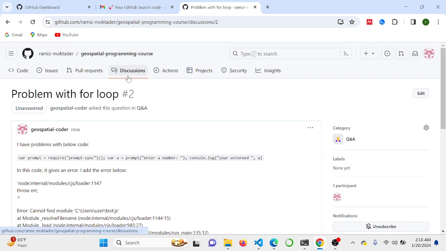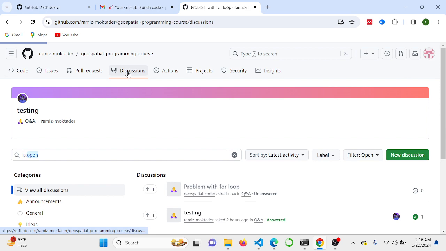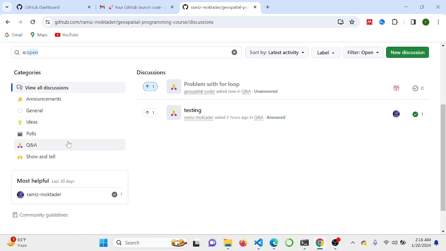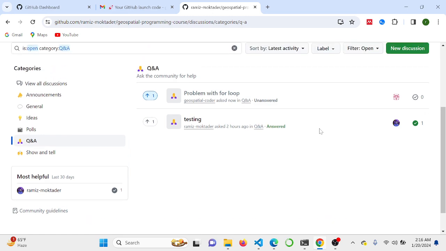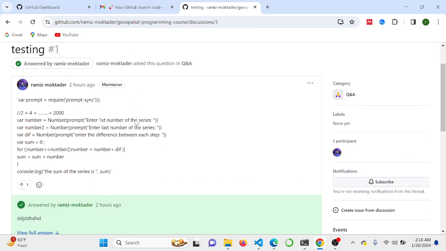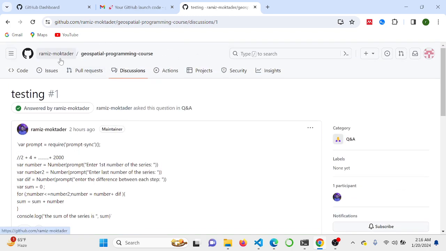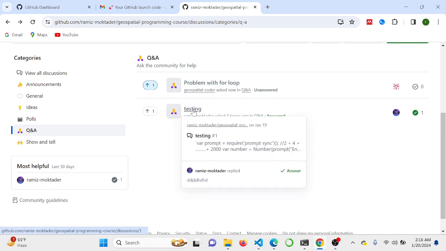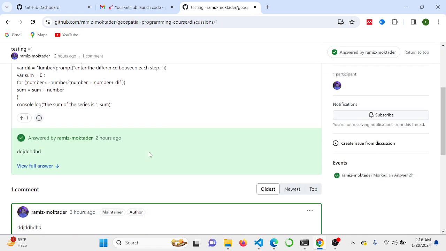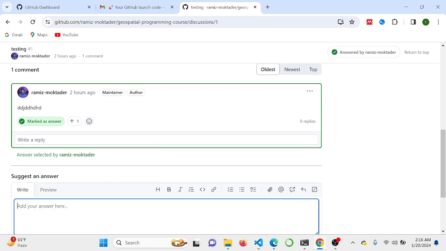if you have any problem, at first you should go to discussion and then search by category. If your question is already answered, then try to understand from that answer. And even if you don't understand the answer, then you have the option to add a comment. For example, suggest an answer, write a reply.